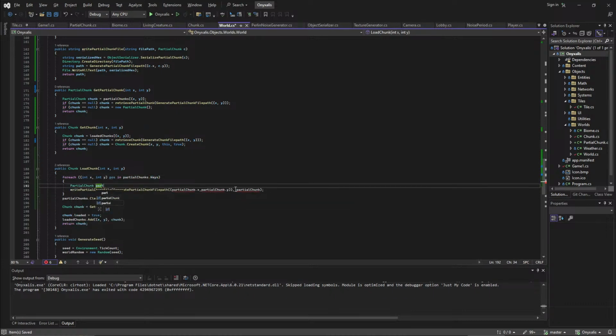Partial chunk equals partial chunks dot their position. And just for readability. Boom. Okay. Now it has a purpose. It has a purpose. And this helps lag ever so slightly.